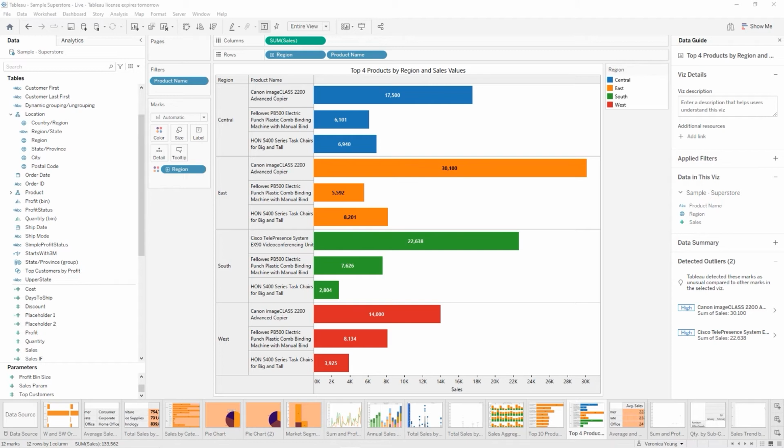All right, so the next challenge for you, the topic is dueling with dual axes. I would like you to create 2 dual axes charts, one by using Show Me and the other by dragging and dropping it when you see the dashed line. And then I'll show you what I do to that effect. You can use any dimensions and measures that you would like.